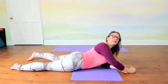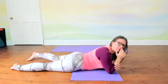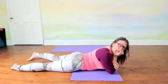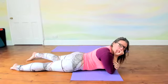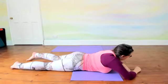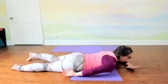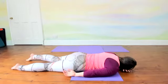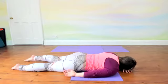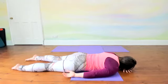Just one leg at a time. You're doing the opposite leg to the arm here. And once you finish that one, switch around to the other side. So turn your head to the left. Have the back of the left hand underneath your right cheek. Palm of the left hand is on the floor. Right arm could just be on the floor next to your right hip.